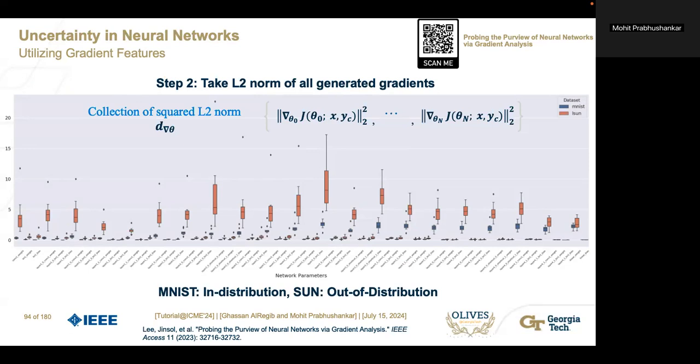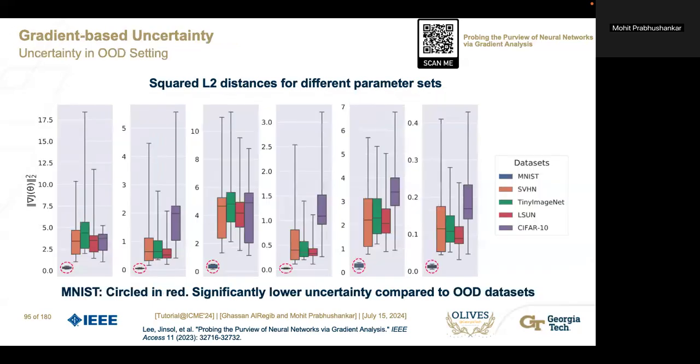And intuitively, it makes sense. The amount of change required to include a data point which is completely out of distribution needs to be higher. More change is required in your parameter space in order to construct that new image, which is going to give you a different answer, right? So we're going to make use of the fact that there is a large difference between the gradients of in distribution and out of distribution data, and construct a method around it, basically.